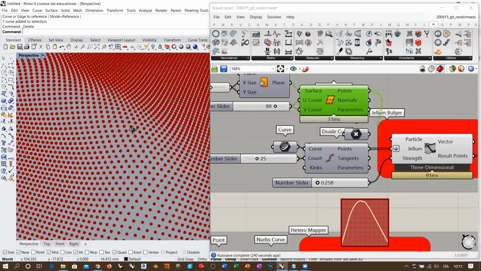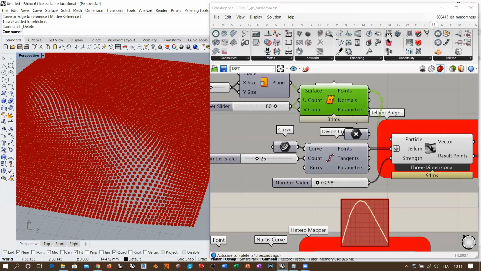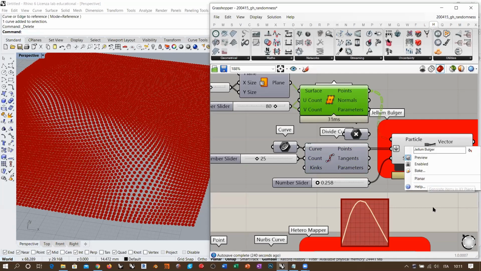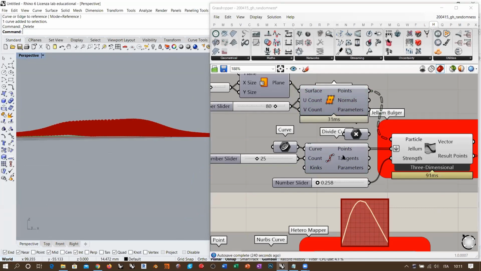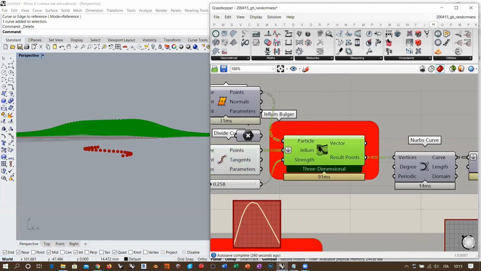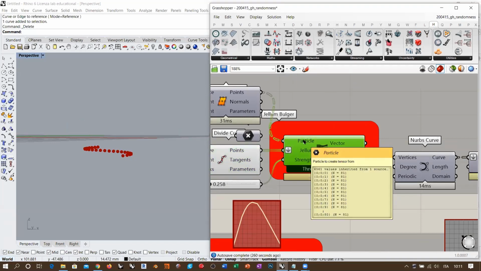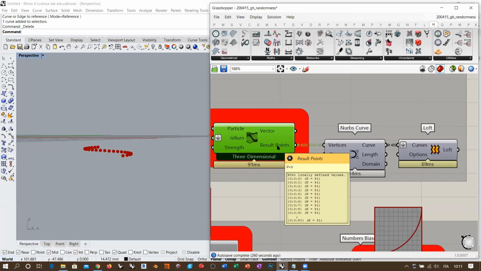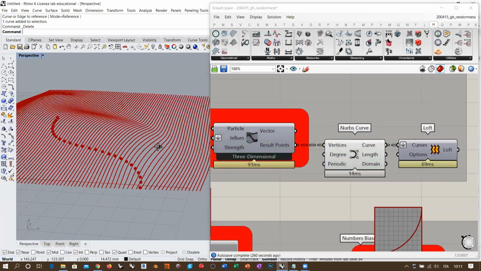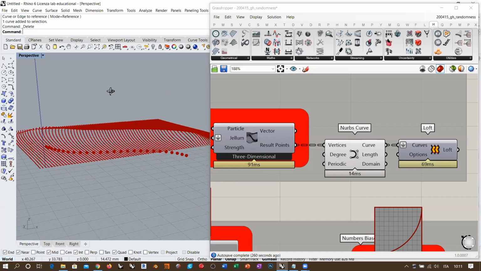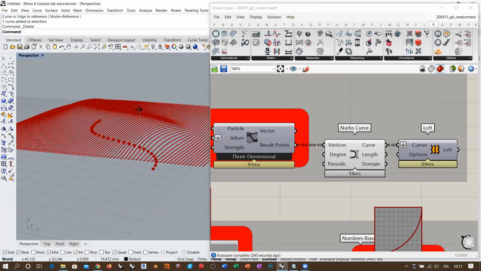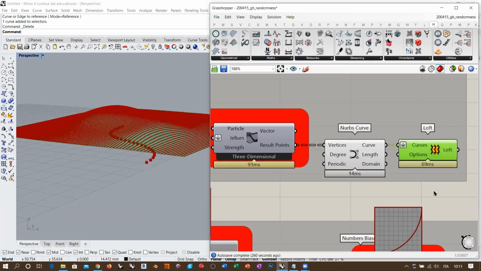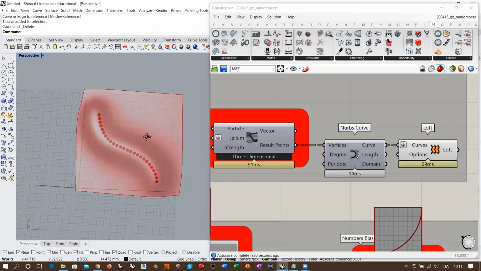The result is that these points are displaced in space, because you see this also has the option for planar and three-dimensional. I'm using three-dimensional because the curve lies at the bottom, so I want it to push away the points of the point cloud, according to their distance from the attractor points. As I'm working with a data tree of points, I get as a result a data tree of displaced points that I can connect with this set of NURBS curves, which represents the deformation of my original plane. Eventually, I can also rebuild a surface with a loft, like this.